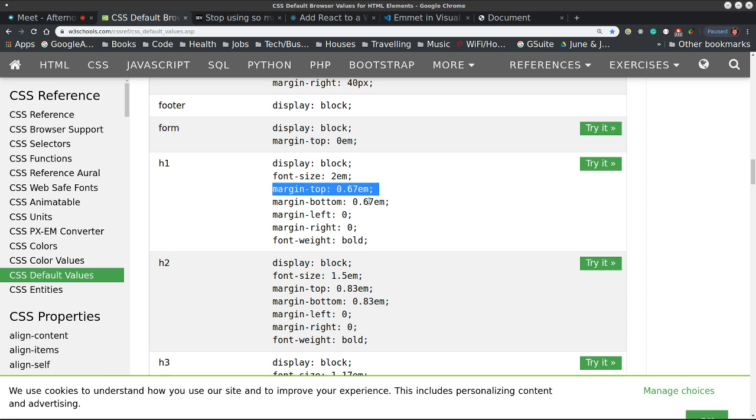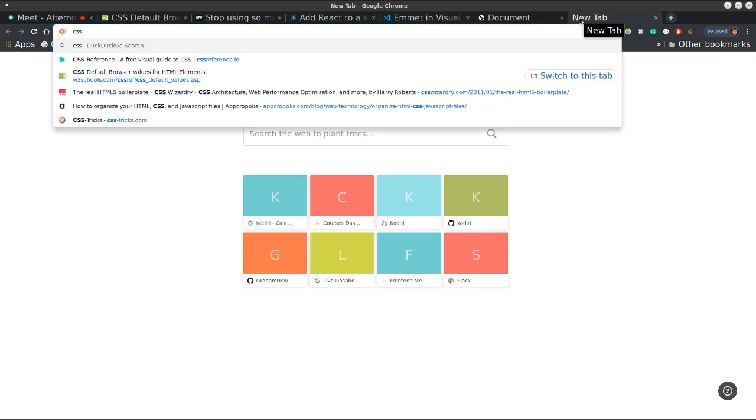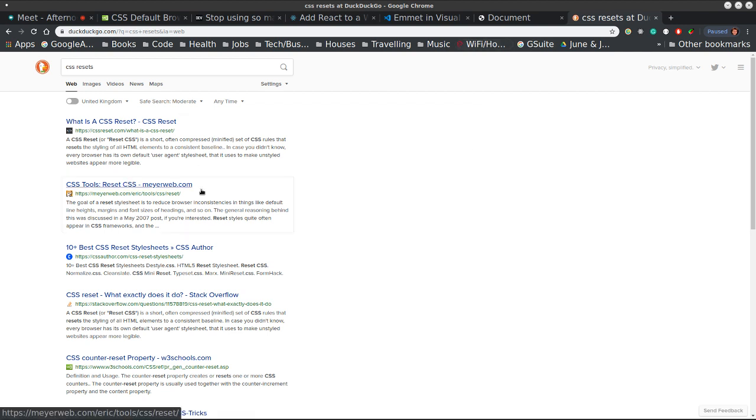But you've also got these margins, margin top, margin bottom, and you might not understand why things aren't lining up properly. That's because a lot of tags come with CSS styles built into them. So you can't necessarily delete them, but you can reset them, yeah? You might have heard of CSS Resets. If you Google CSS Resets, it will come up with lots of different tools that you can use to make sure that all of your elements start from a blank slate.